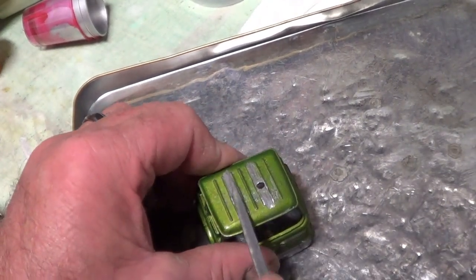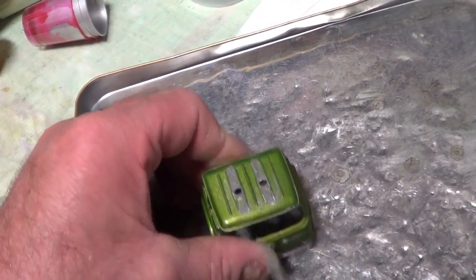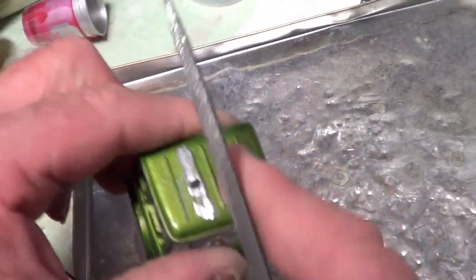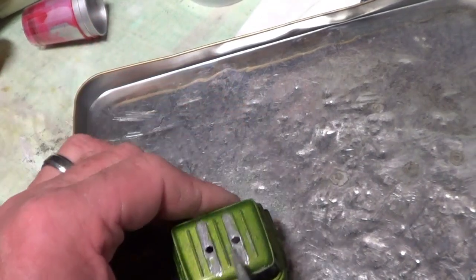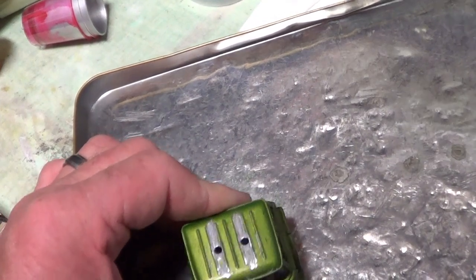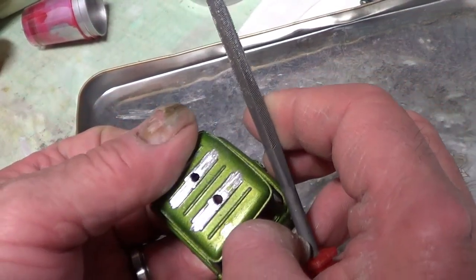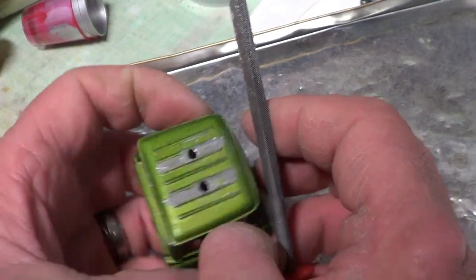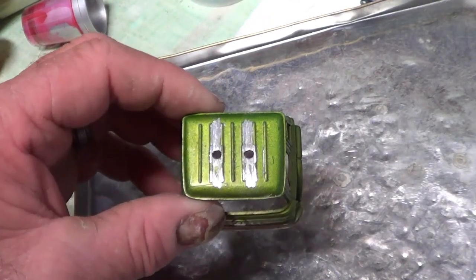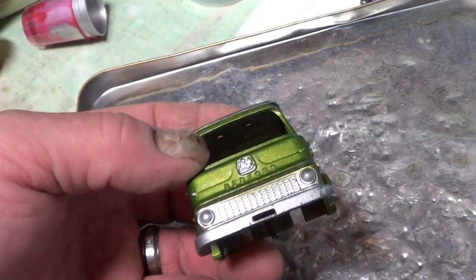Okay, so I'm just filing these squares off the roof. Now it looks a bit rough in a minute. I'm trying to keep the ridges. And I'm going to fill these holes because I want a fairly smooth roof. I don't want those holes in there. So probably show a little bit. I'll have to smooth that out some more. So I'll smooth that out a little bit and then I'll put it in the caustic soda or vice versa.